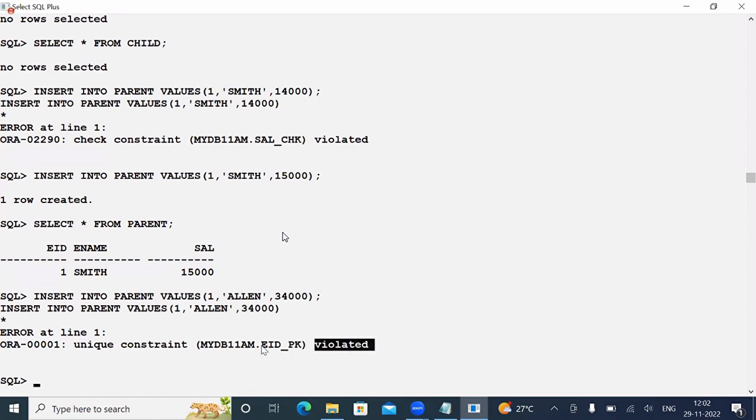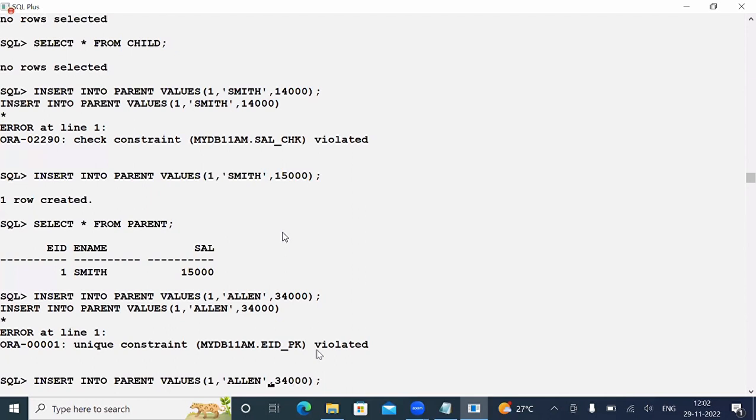But which constraint is violated here? Okay, right. So this is EID underscore primary key. Duplicates are not allowed.